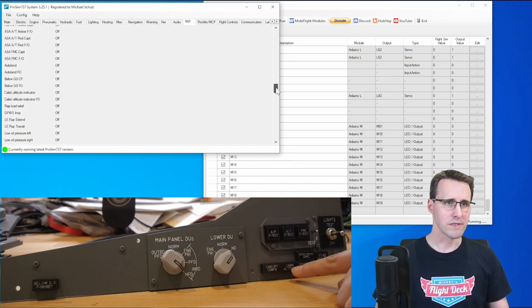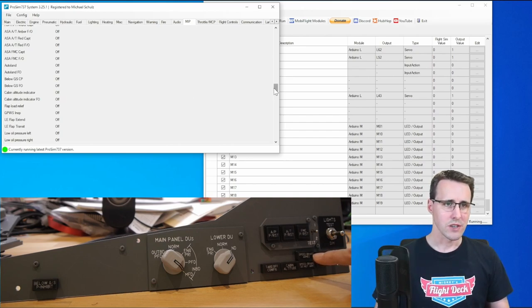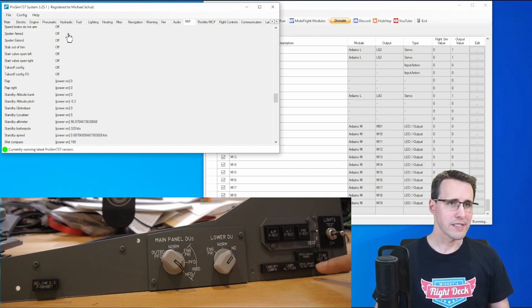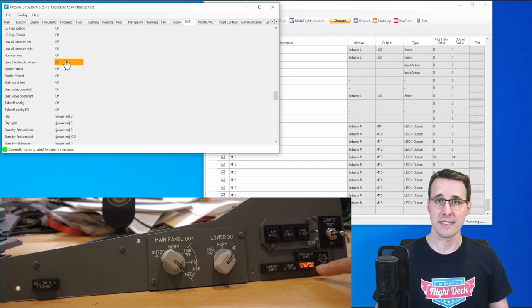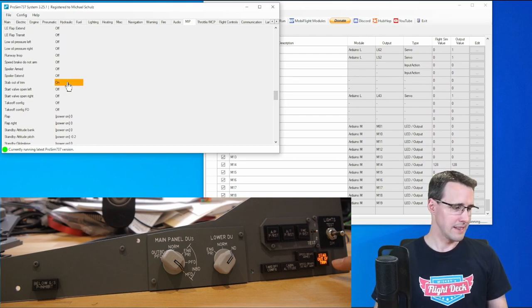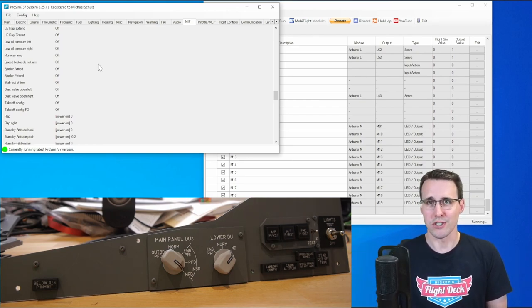Cabin altitude we have here. Again, a red light is illuminated. Speed brake armed, which is here the spoiler armed. There they are. A green one is illuminated. Speed brake do not arm. There it is. A yellow one is illuminated. And the stab out of trim annunciator. Down here we have it. It is working too. This means the whole configuration is working.